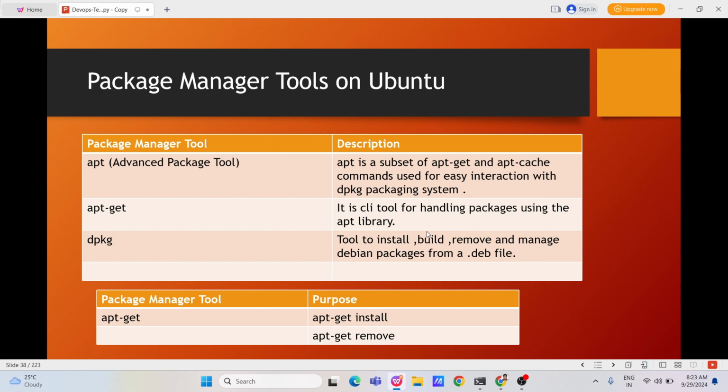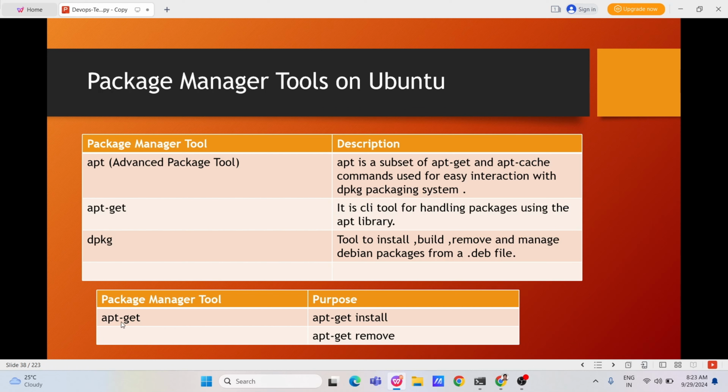And apt-get is a CLI tool for handling packages using the apt library. And dpkg is a tool to install, build, remove and manage Debian packages from a .deb file. These Debian packages are mainly used in Ubuntu kinds of systems.